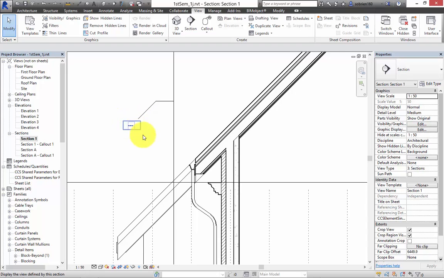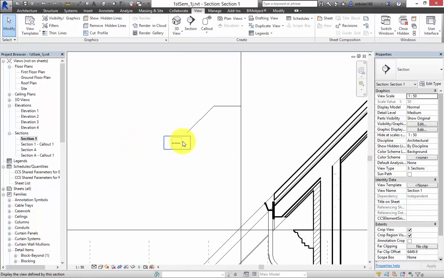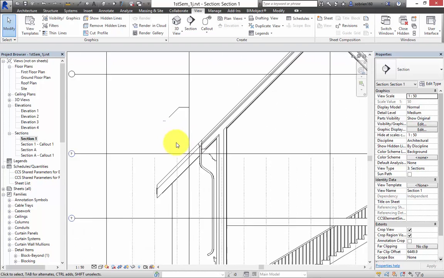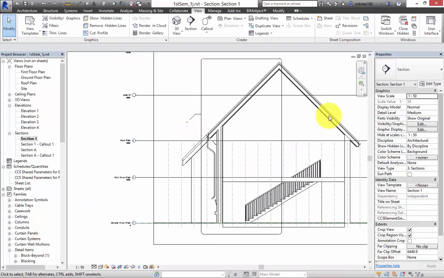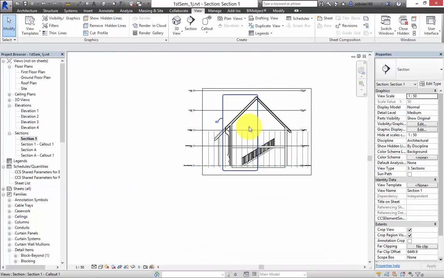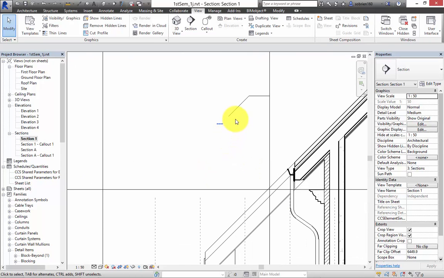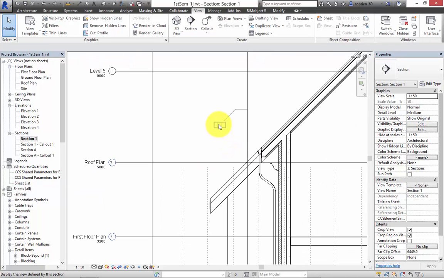These little dashes here will actually turn into the drawing numbers of the sheet that you put the callout on. That's one of the powerful things about Revit: if we have a sectional drawing here called section 1 and we make a callout of it, the number of the callout will be printed on the sectional drawing as soon as we give it a sheet. So let's just try that and see if it works.